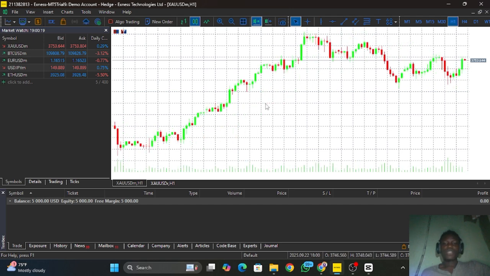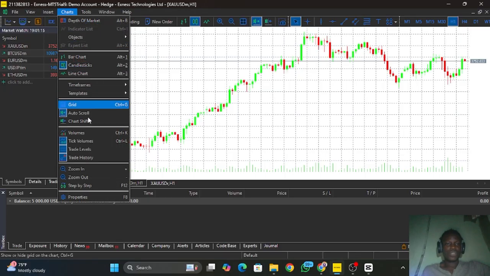Okay, so that's how we can set up our chart. You can set it up to look the way you want yours to be, but this is not how I keep mine. I'll be very sincere, I don't keep mine like this. So I'm checking my MetaTrader 5 on my phone. Let's see how I keep mine. Let me see what my background is. Okay, yeah, my background is black. So if we add the black background, it should look more like my own chart.